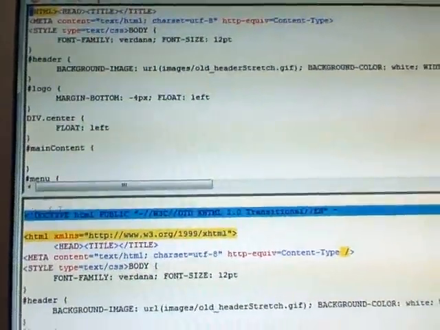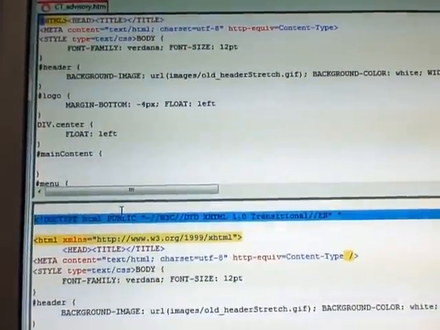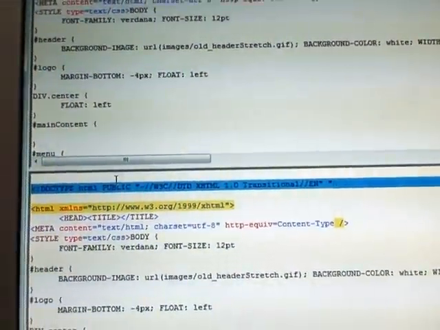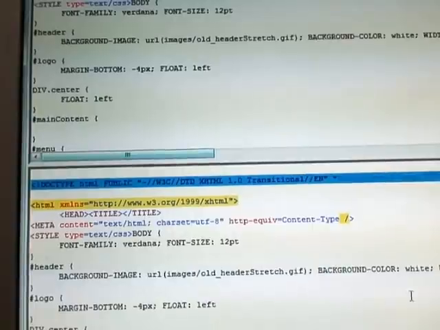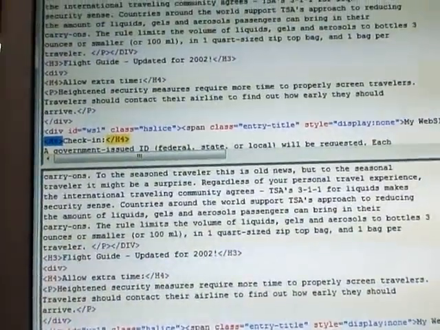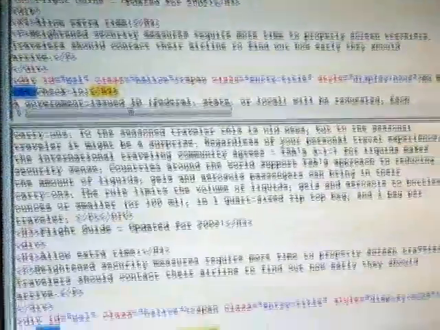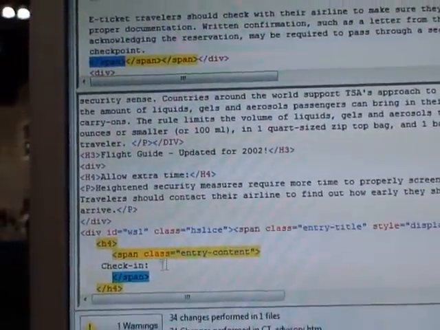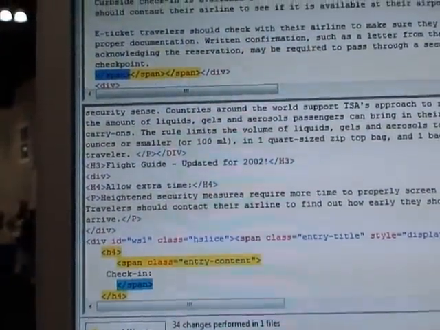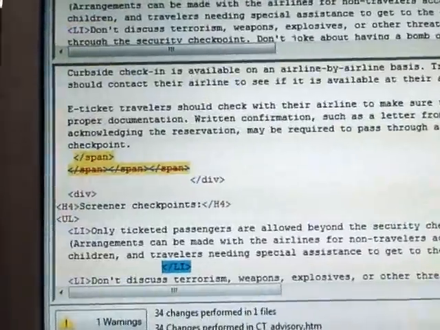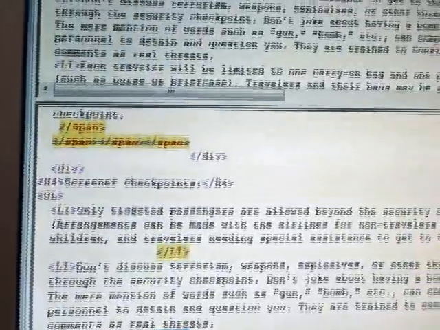The first thing that it's going to do is add a doc type. With a doc type, you're telling the browser how it should render your stuff. If you don't have a doc type, the browser will say, hey, I'll do my best, but I can promise nothing, right? The other thing is that it's also going to start closing all those tags that you left open and forgot about. It's also going to strip things that are not needed and don't add much to the content. This also helps you fix all of your tags that are not well formed in the structure, even though it retains the look and feel and the semantics of the page.